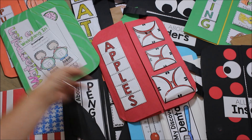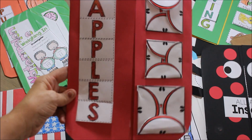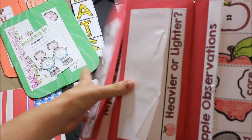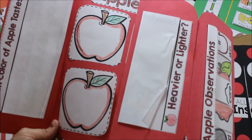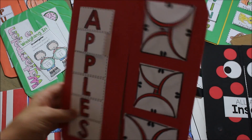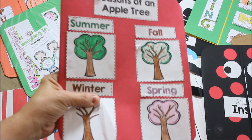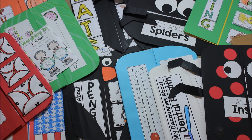What I do is I make the construction paper part of the book, and the students make each activity as we learn about it and it goes inside. These books typically take us about a week and a half to two weeks, doing it for 30 minutes per day. They will go along with our writer's workshop topics or with our science topics, so we do those at both times of the day.